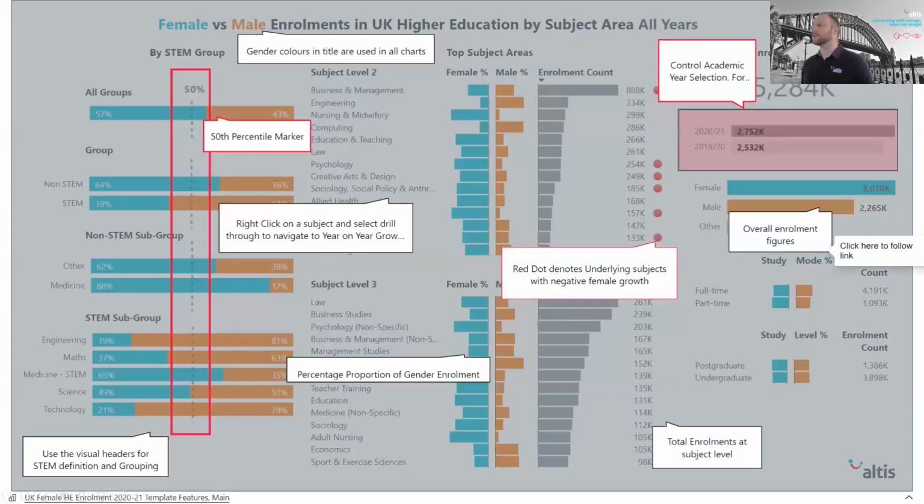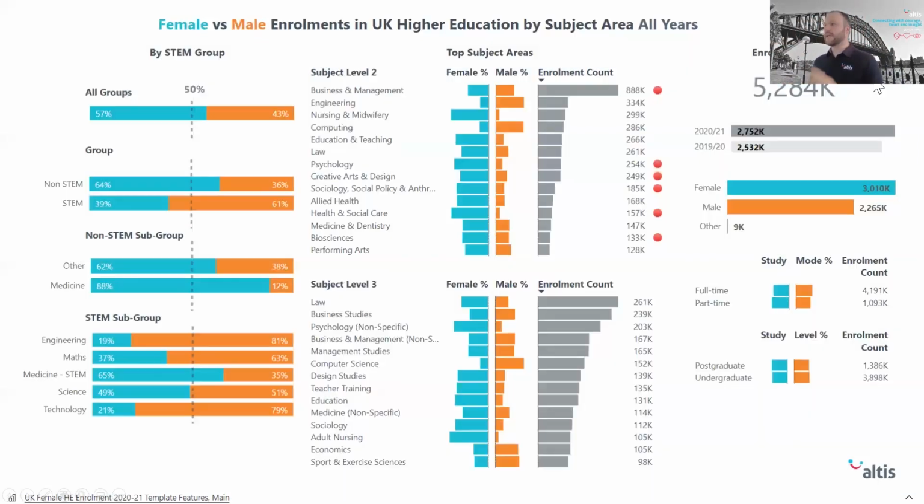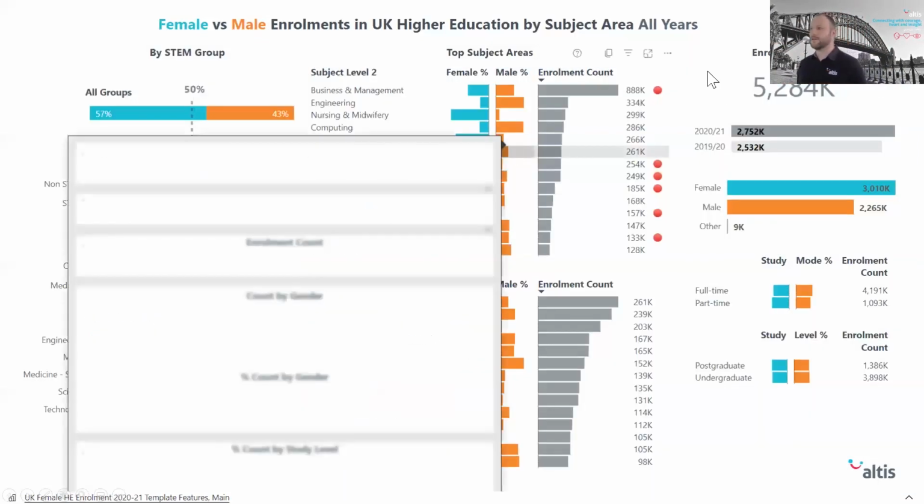This is probably the coolest one, I'd say, where you can have all of these speech bubbles around your report just to point them in the right direction of, okay, you don't know quite what is what in this report. Here's a button to click that will be on every report we deliver that will then give you a few speech bubbles on, this is a 50th percentile mark. This red dot means this. You might want to right click on this graph to drill through. All that kind of stuff you can put into your help. And it's just, again, a window that they can click on, click off there.